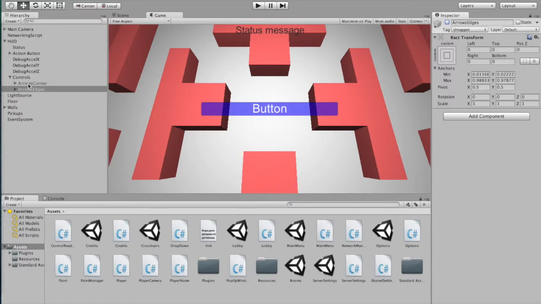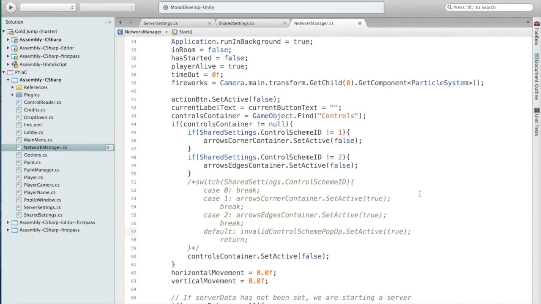And this might actually be the better way of handling this. Just keep in mind that if you have them start in the off state, you cannot find the game objects through code. You have to actually include them in the inspector if you want to reference these objects. So that said, let's cover the second method.